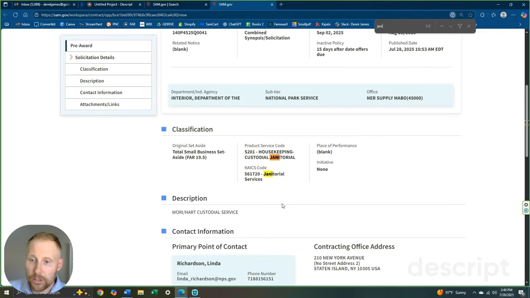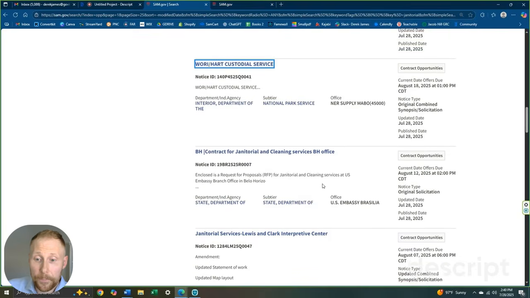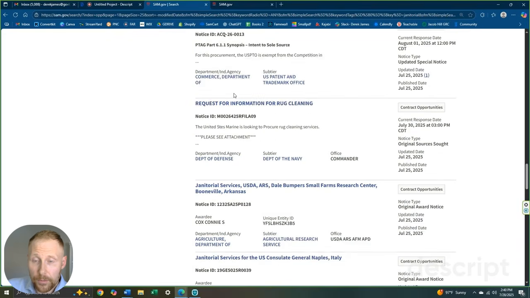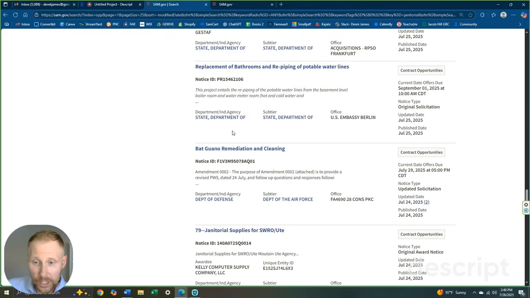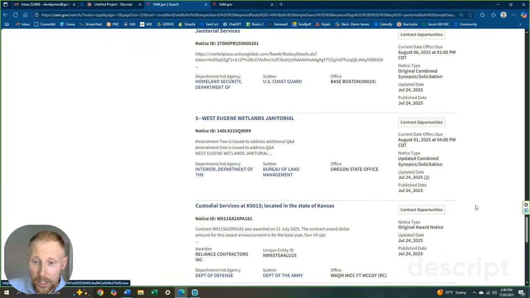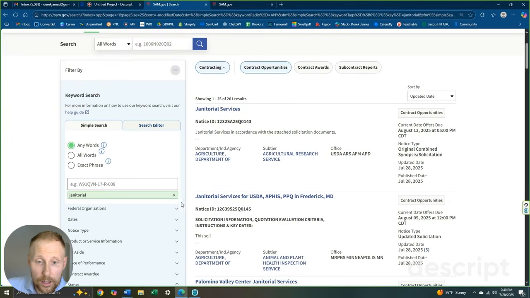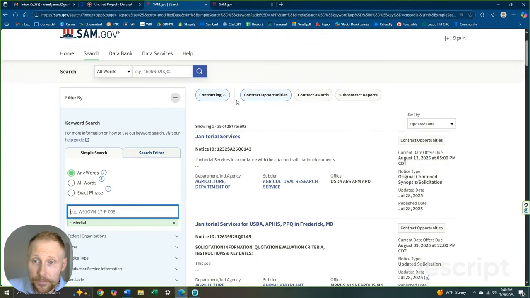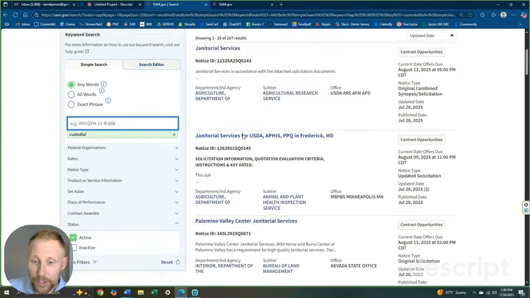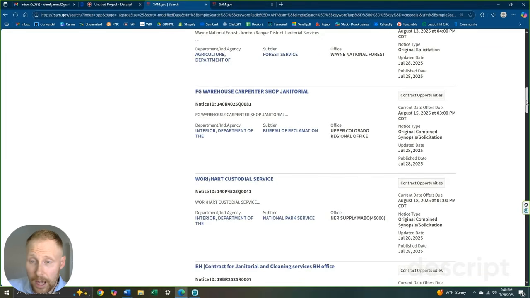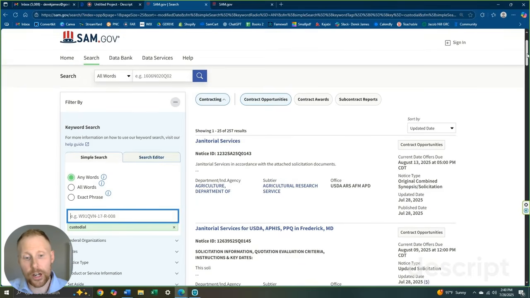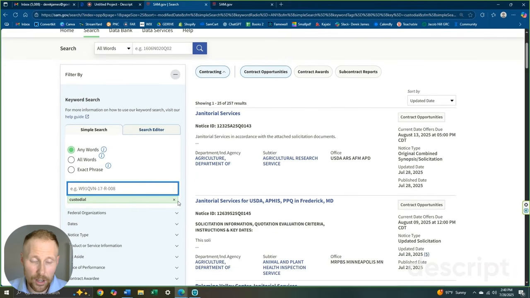Yeah, so it's because they're using the PSC code and NAICS code that it's tagging it, it's finding it that way. But we can see, for the most part here, it's right in the title. If we wanted to try another word like custodial, there's 257 results, so nearly the same exact search list that you're going to have here. So it's a good place to get started for some contracts, and in other contracts, you need to be a bit more specific.